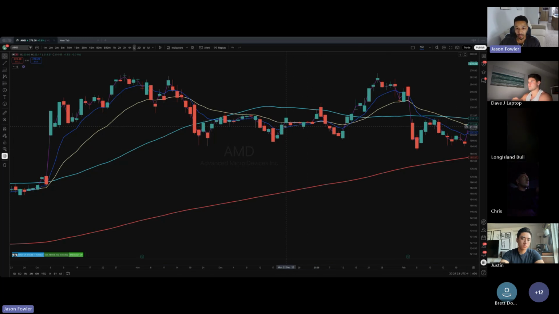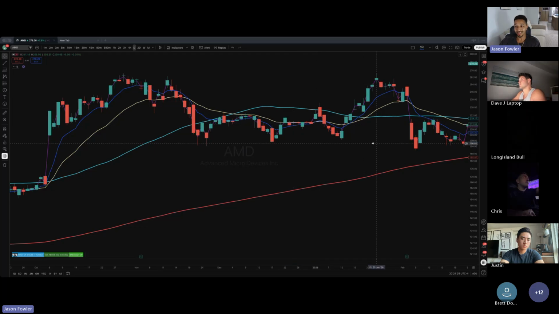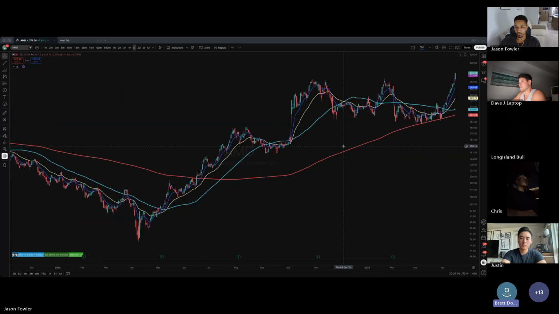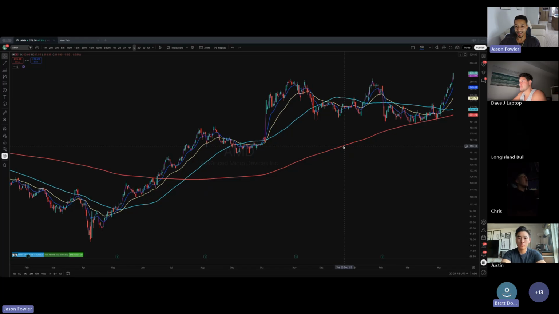Like, what can you do here? Nothing. Leave it alone. Don't touch it. But then again, when you see those crossovers on the lower time frame moving averages, you get explosive movement. You want to buy on the start of the crossover. You don't want to be like right now, AMD. Look at where it's at right now. If you don't have a position in AMD, I would not be touching that thing. Don't touch it. I wouldn't day trade or scalp anything.